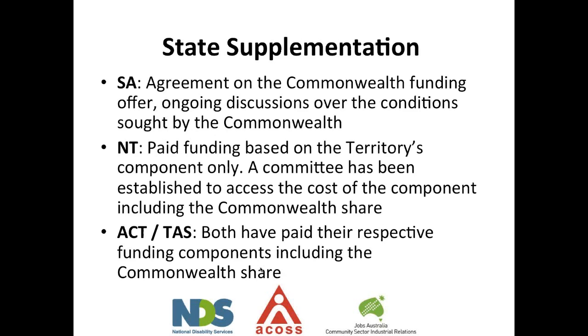In terms of state supplementation, the South Australian Government has agreement on the Commonwealth funding offer, and there are ongoing discussions over the conditions sought by the Commonwealth. In terms of Northern Territory, it paid funding based on the Territory's component only, and a committee has been established to assess the cost of the component, including the Commonwealth share. In terms of ACT and TAS, both have paid their respective funding components, including the Commonwealth share.